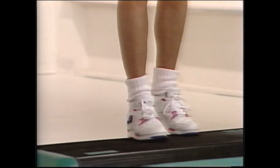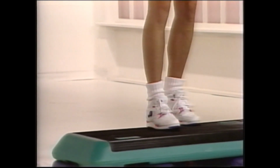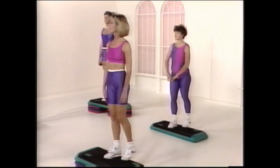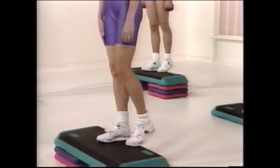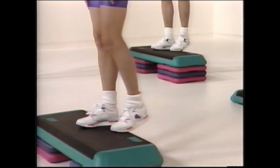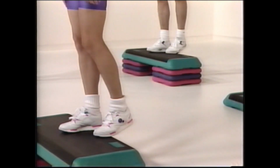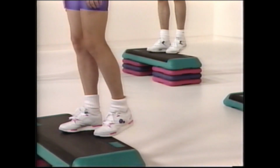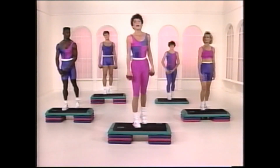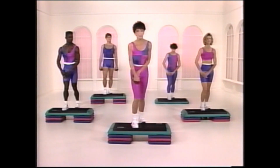So if you do find you have a little calf soreness, here's what you do. Take a good hot bath the next day or a hot shower. Let your legs soak. And then do stretch. The soreness is called delayed onset muscle soreness, and nobody really understands why it happens. But it's improved by stretch.